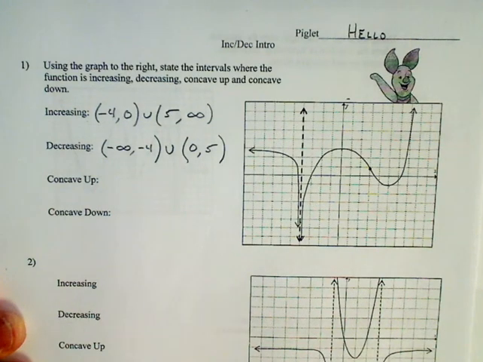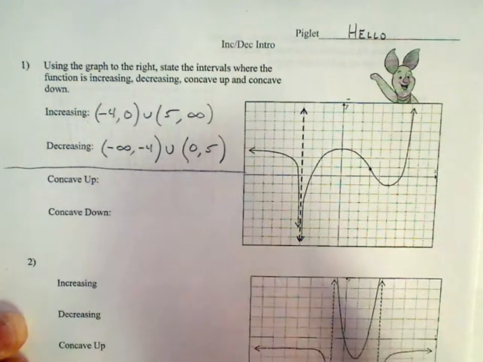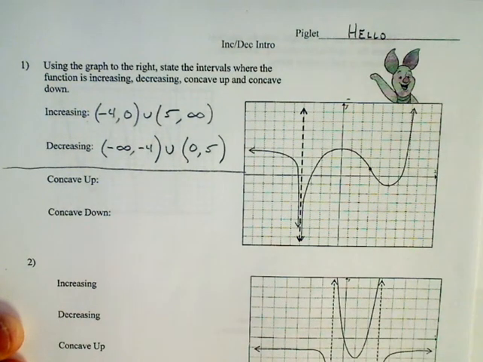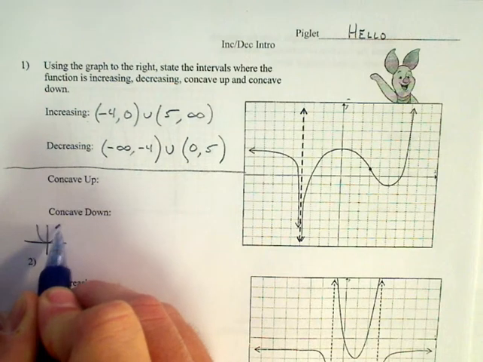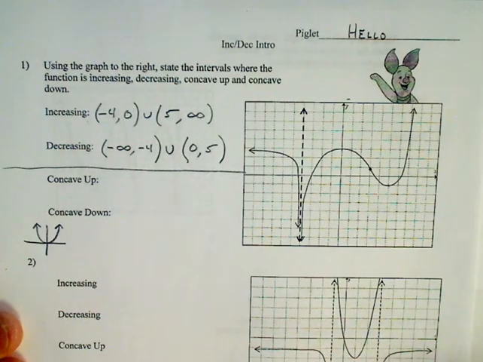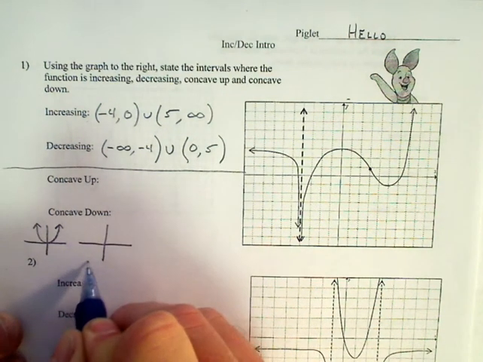Let's do concave up and concave down, and keeping in mind that they're not related. Sometimes the answers look the same, but they're totally different vocabulary questions. So let me put up here a very common sense answer. If I gave you strictly a parabola, is that concave up or concave down? It is concave up. There's lots of different definitions and tricks that people use to determine whether it is concave up or concave down. How about an upside down parabola?